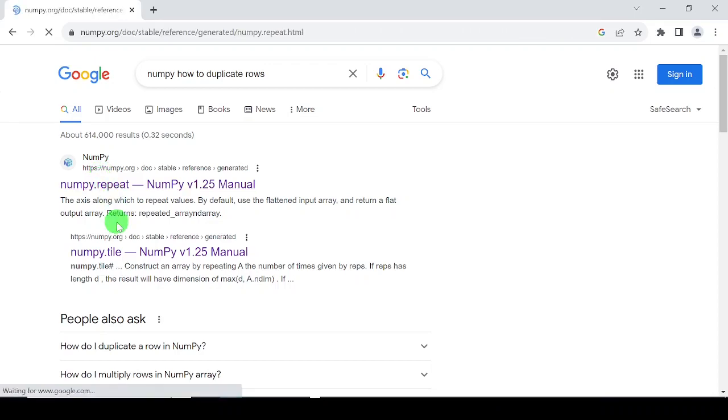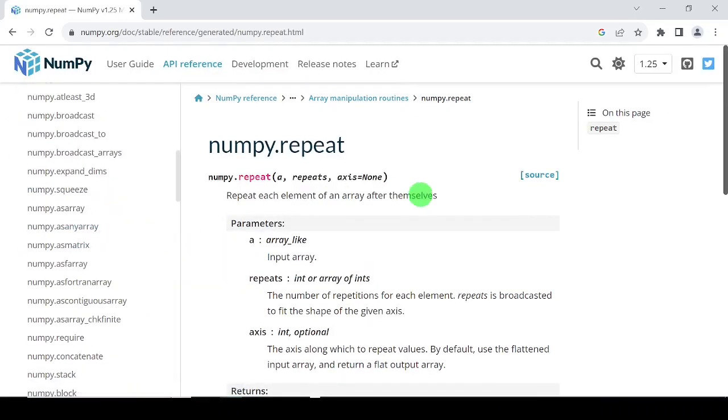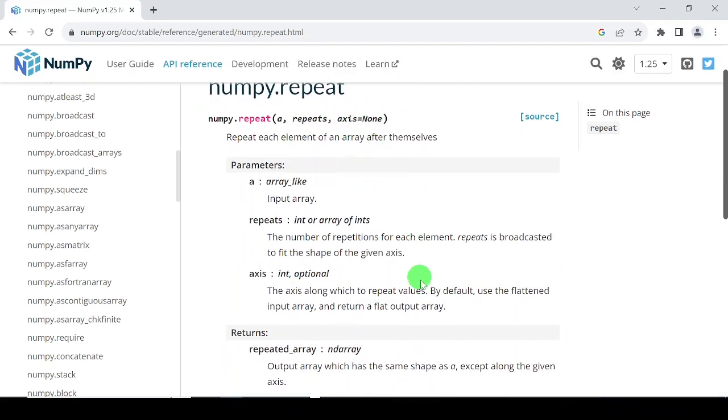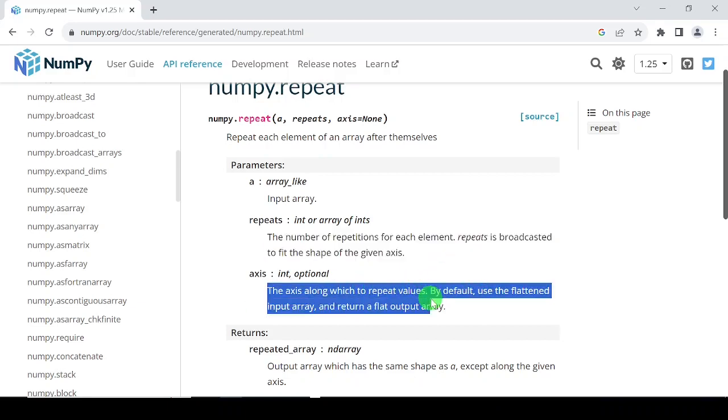Let's take the first one, which I know is the one that we're going to use anyways. So we've got the array here and we repeat it a certain number of times along an axis. That is the way that it works. And obviously when you're doing this at first, you read through it, but I know that that's the way that it works. So yeah, it tells you here, we take in a number of repetitions and the axis along which to repeat values.